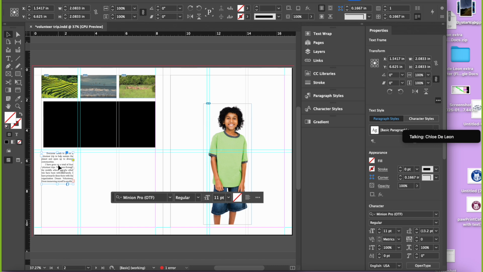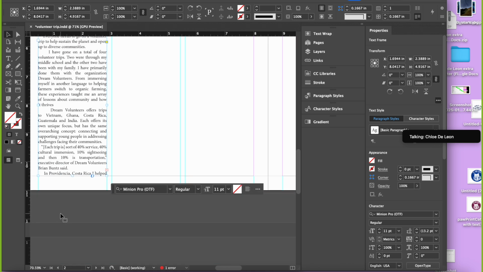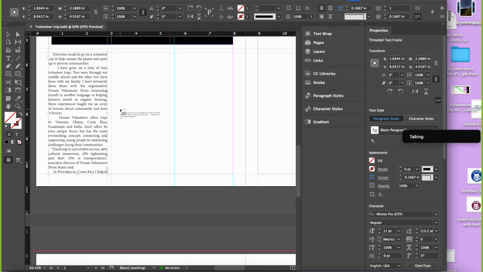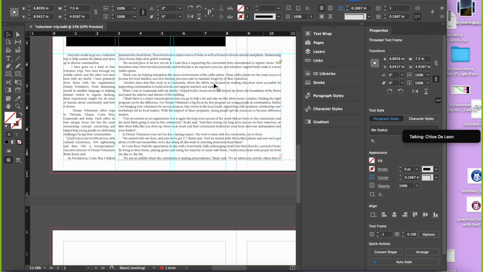Okay, that was a little side quest, so now we're back to our text wrapping. So I'm about to click the corner and then drag it down, and I just keep it aligned with those blue grids because I want to have columns. But now it's still an error, obviously, because all the text of the article can't fit into that one column. So you're going to click this little red box, and then you'll see the text right there. And then you can create your next column by just pressing there. And it didn't go to the place where I wanted it, but it's okay, just drag it over.